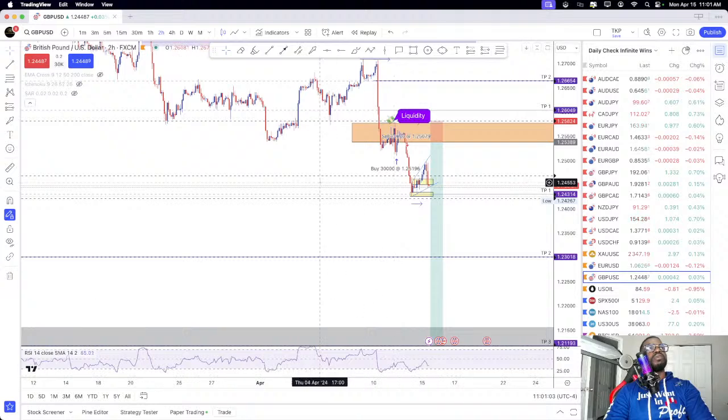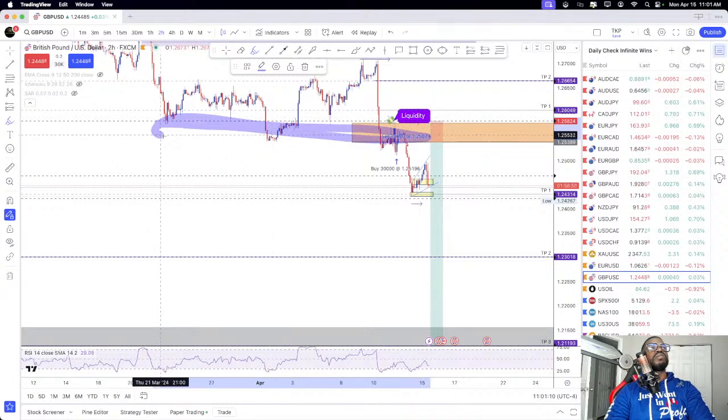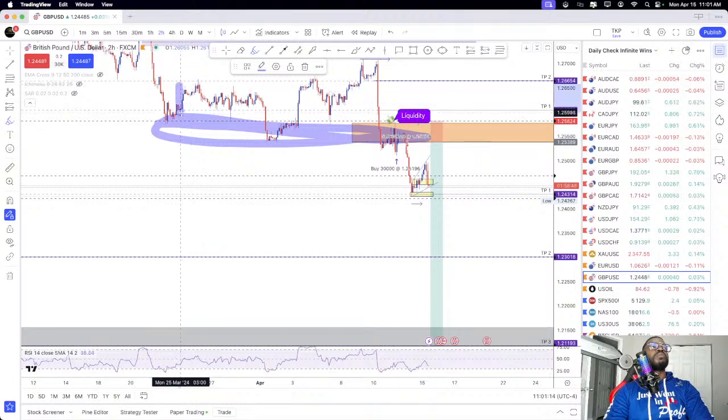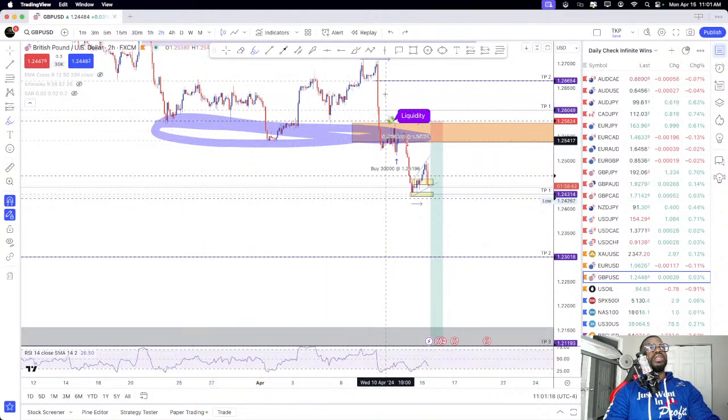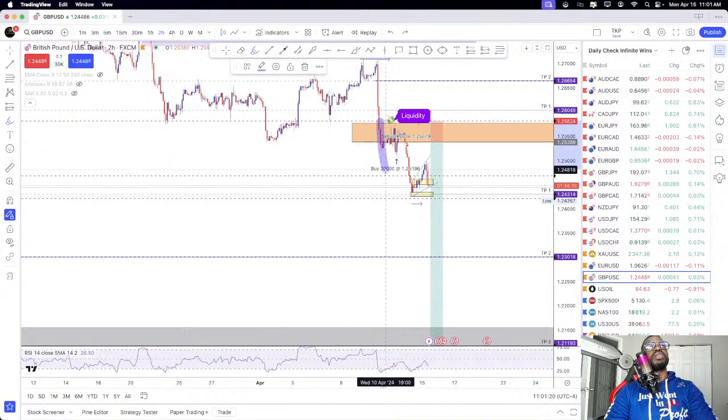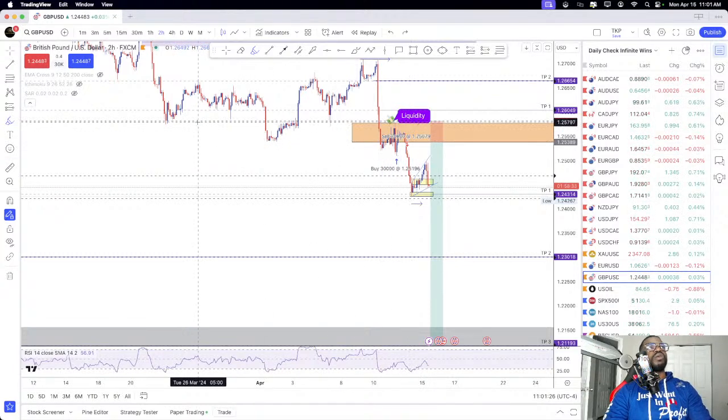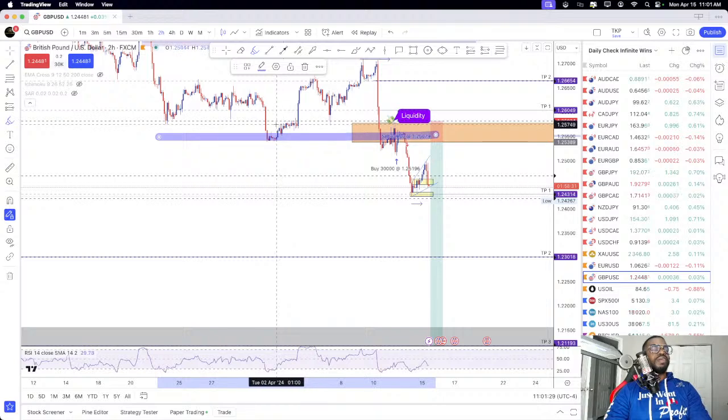So for example, if you look right here, all of this was structure, okay? When price was bouncing at this level, it was a structural level of support. Now that price has broken beneath it, it's a structural level of resistance. And with this being a 2-hour time frame, you have a lot of rejections there, so that means that this structural level is pretty strong.